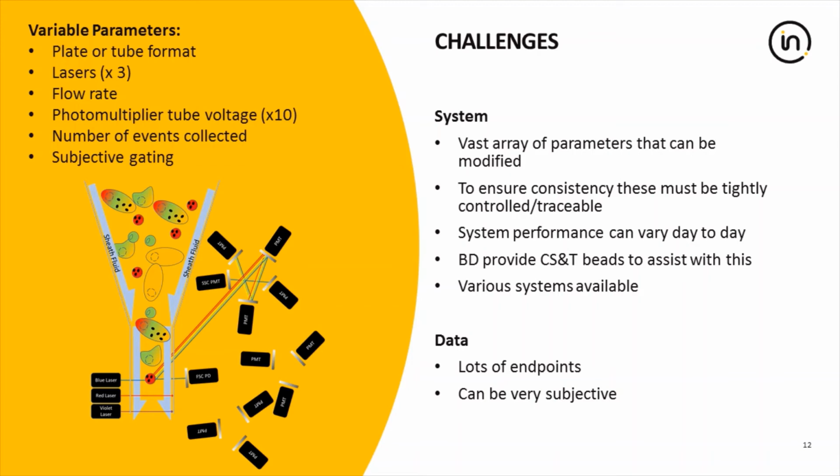When working with a validated method, it's essential that any variable parameters that have an impact on the results are either fixed or subjected to audit trails. The performance of a flow cytometer can vary from day to day. For this reason, it's important to be able to track the performance accurately.